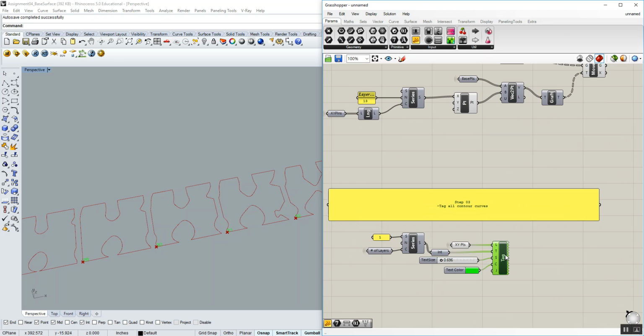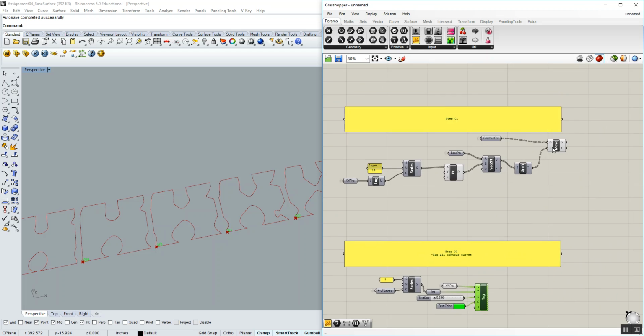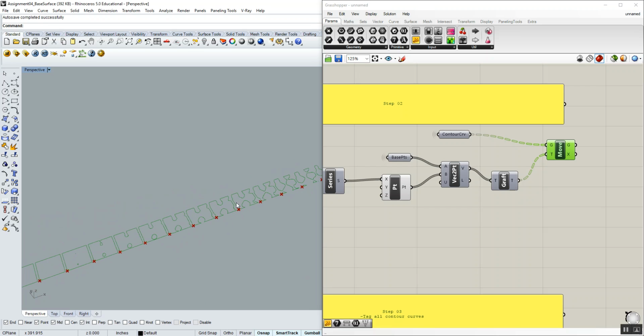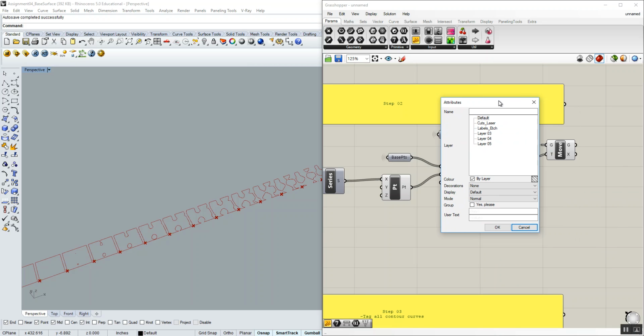To bake geometry, it's real easy. The things that we're going to want to bake are obviously the text tags, but also all these moved, laid out geometries along the x-axis. To do that, all you do is simply right-click on the word move on the body of the component that you want to bake. Go to bake in the middle here. Dialog box will pop up. Select the layer you want to put it on. In this case, I'm baking the actual contour line, so I'm going to set that in the cuts layer.